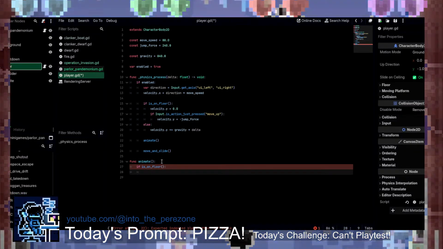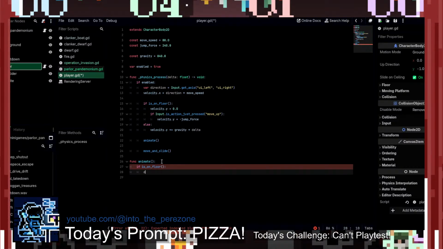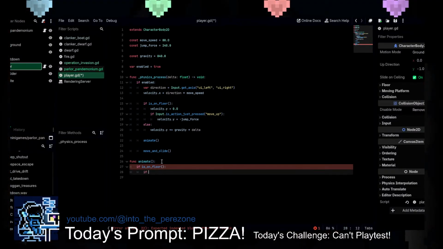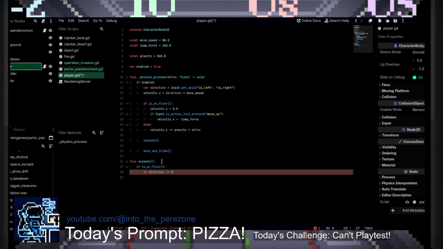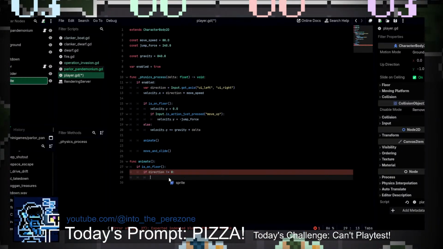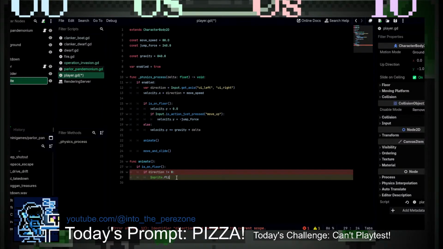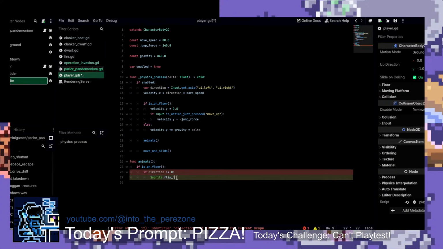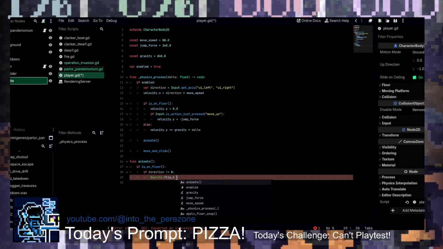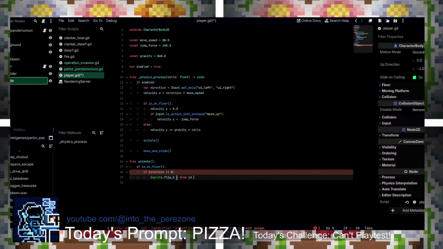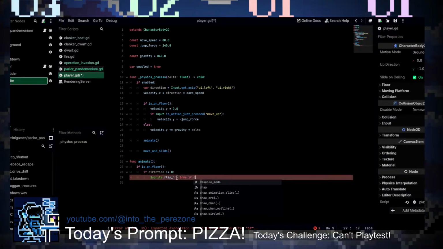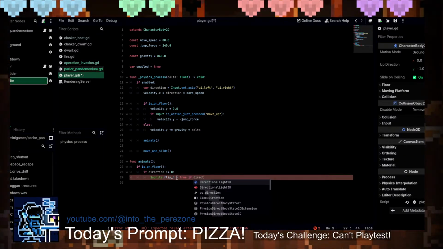If we are on the floor, if direction is not equal to 0, let's get flip H equals true if direction.